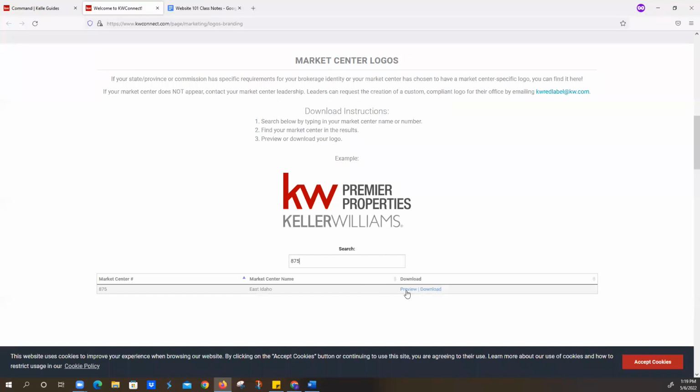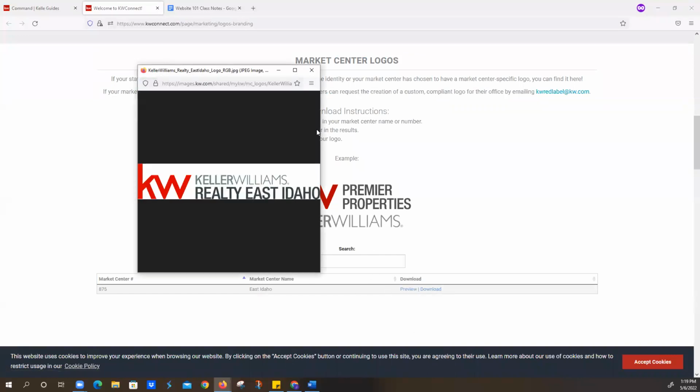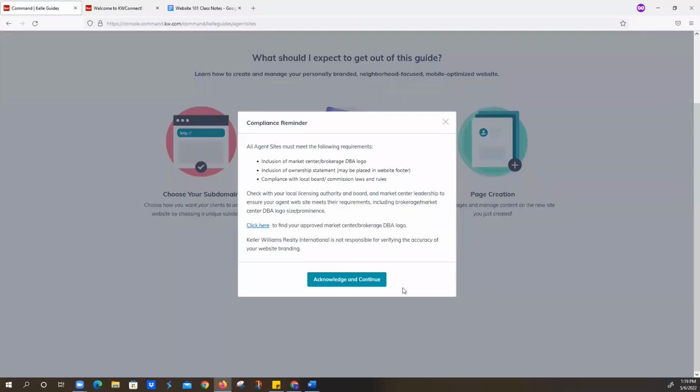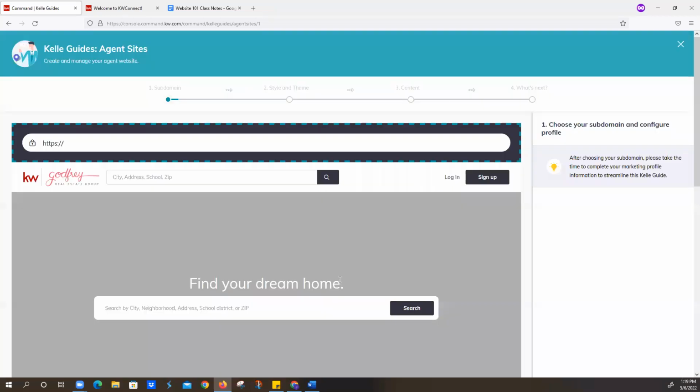So 875, then you can preview your logo. And then you can download the whole zip file. But since we already have ours, we don't have to do that. So we're going to click on Acknowledge and Continue.